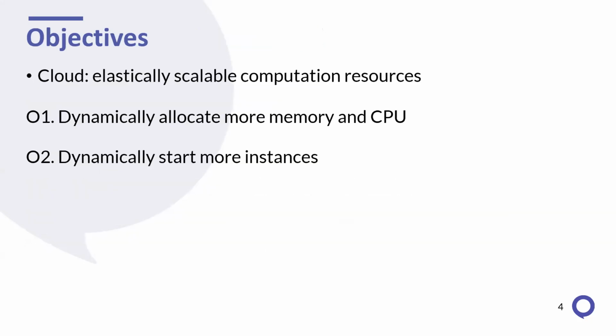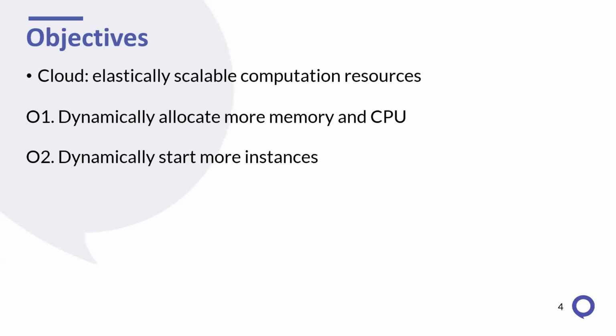In order to tackle these challenges, we set several objectives. First of all, by leveraging the elastically scalable computational resources of the cloud, the scalability issues and challenges of model checkers can be tackled. For example, dynamically more and more memory and CPU can be allocated to the model checkers so that they can perform the verification.